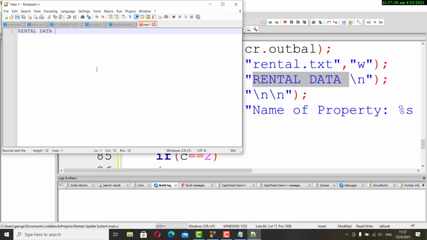After typing out rental data, I press enter, because of the new line in fprintf. I press enter again for the next new line. I don't get to see it, but this is what my code is doing. So fprintf is putting rental data into my file.